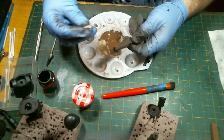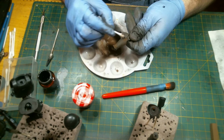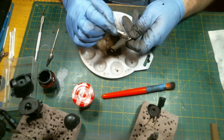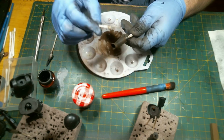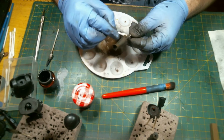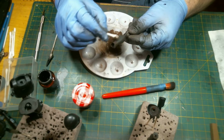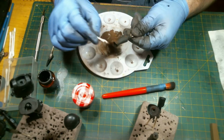That now is quite saturated with dust. So now come in with your cotton bud, as I've just said, and start to take off where you don't want the dust, or as much as you want. You may very well want to leave it as dusty as that, whereas I don't. I want him dusty, but not quite that dusty.